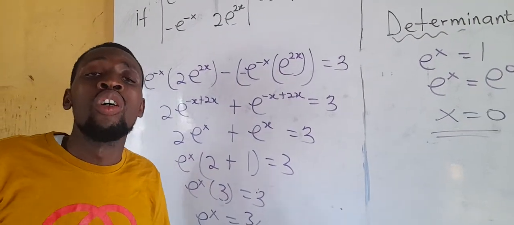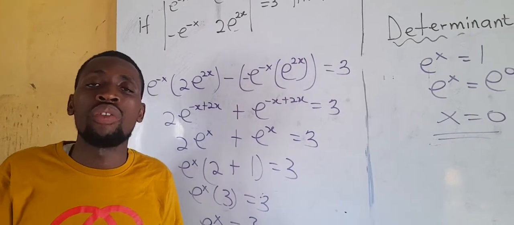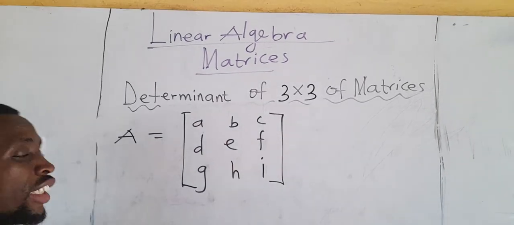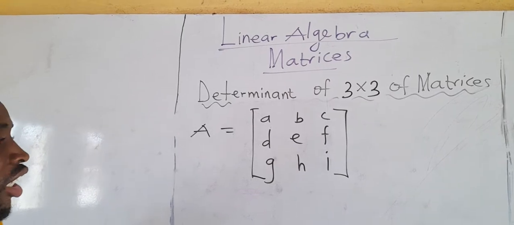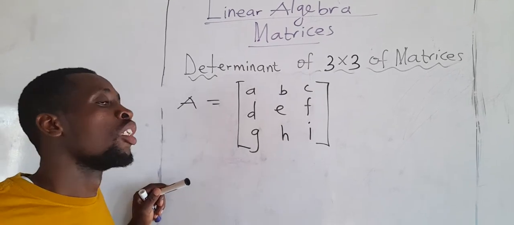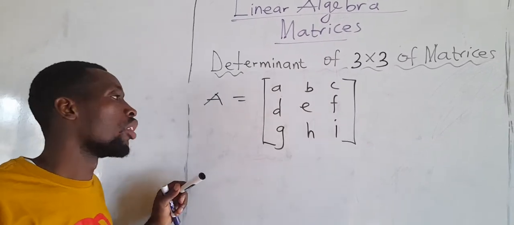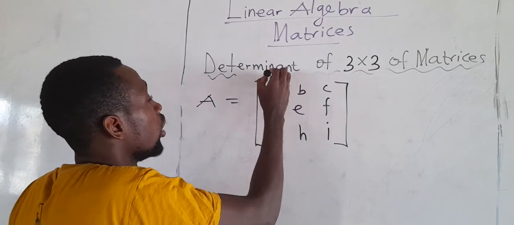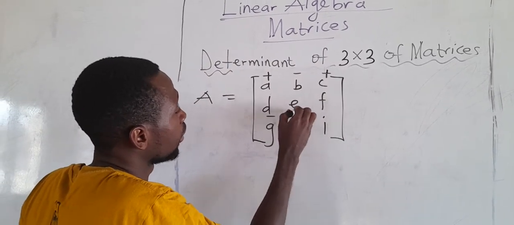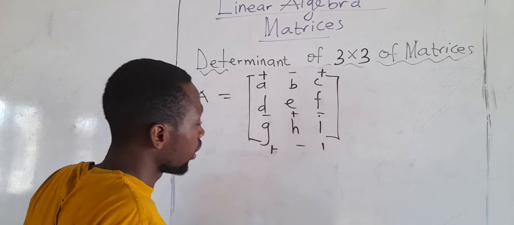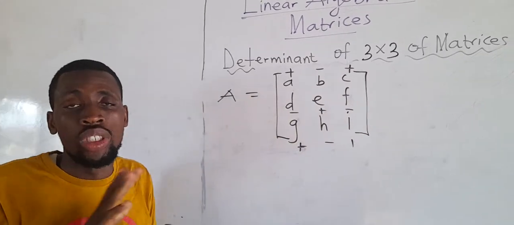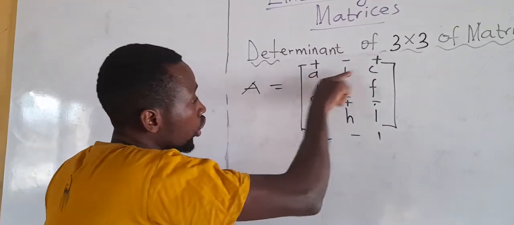The next thing we'll do is try to find the determinant of a 3x3 matrix. Very interesting one. This one doesn't look straightforward like a 2x2, but we are going to borrow the idea of the 2x2 as well. So, remember this very well. We use something called plus, minus, plus, and this is minus, plus, minus, and plus, minus, plus. You choose what is convenient to you. However, I always advise my students and anybody I teach to choose the first one.